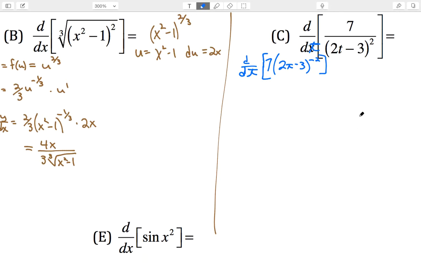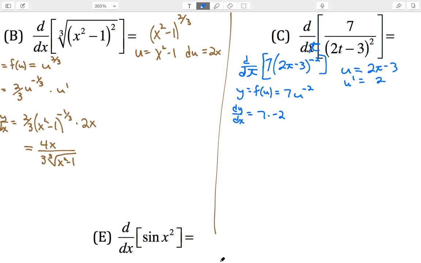Okay, so what is u? 2t minus 3. So what is u prime? 2. So y equals u to the negative 3rd... I love this part of the class. Equals what? Okay, so now y prime is what? dy/dx. Right, 7 times negative 2. You can go ahead and do negative 14.